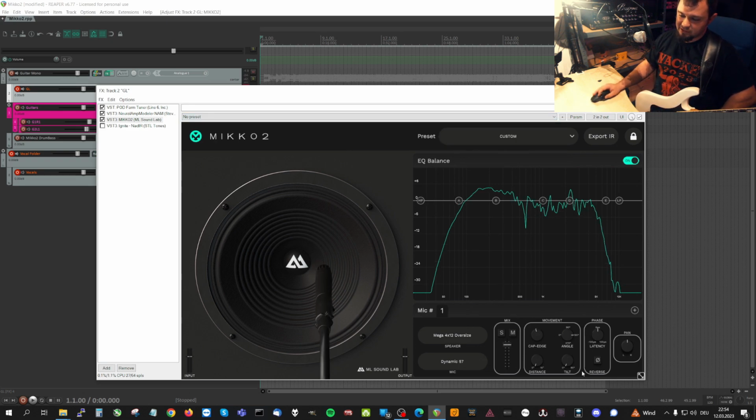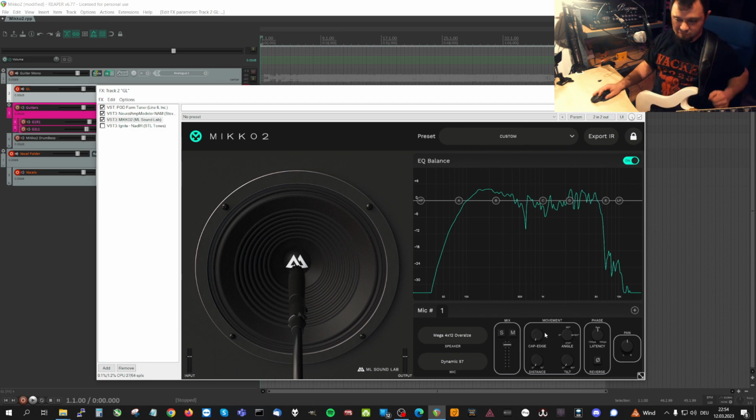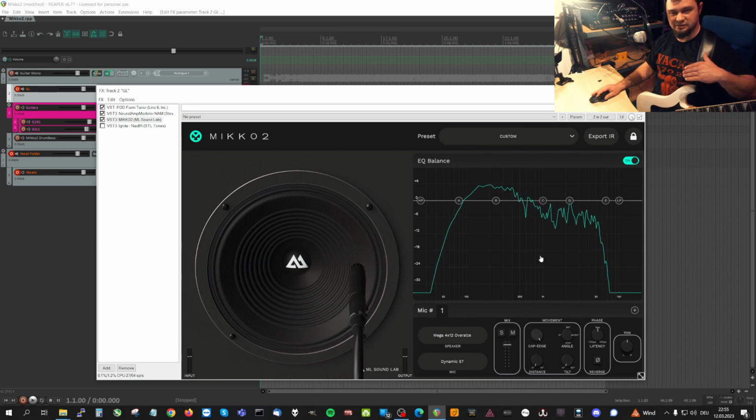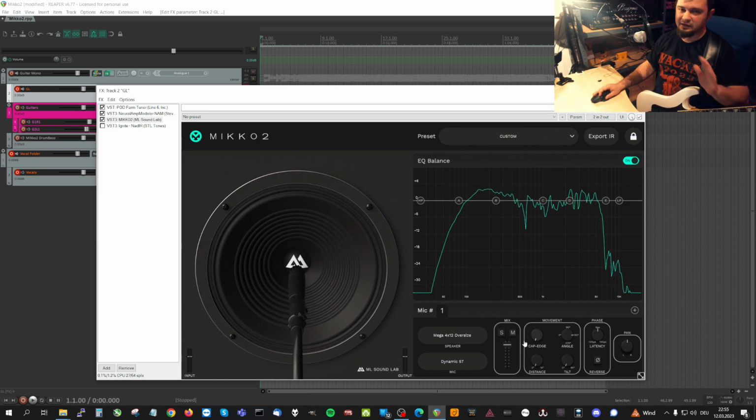What is really interesting about this plugin is the movement setting over here. Now, normally, most impulse response loaders will have impulse responses which capture different intervals between being straight on the cap up to the cone, but only in one axis. So basically, you only have this axis over here, which is fine and dandy. That works well.